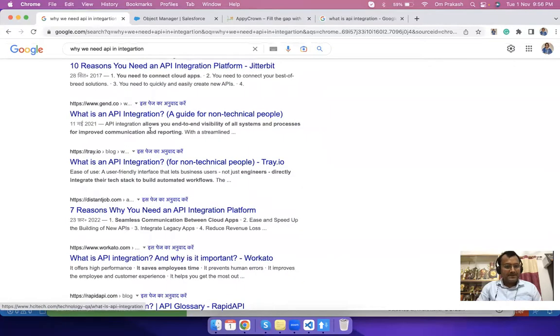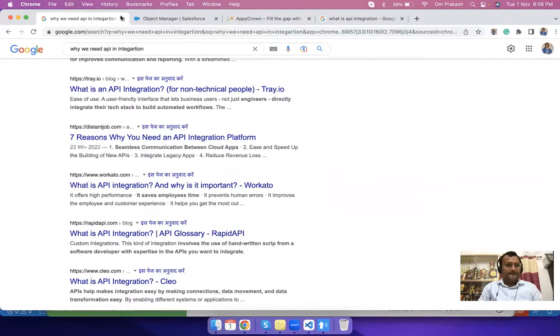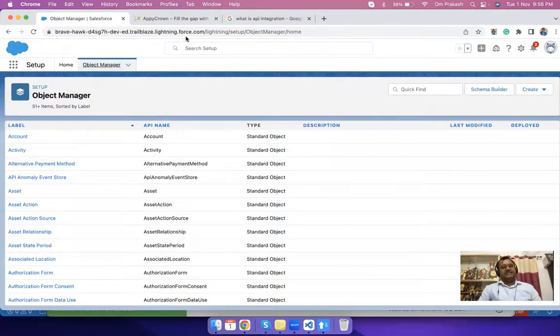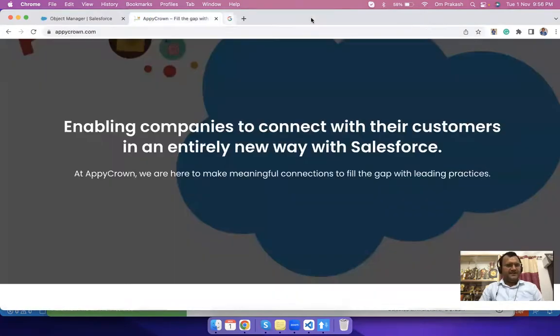Right, sir. Okay. Now, SOAP API and REST API. They are different APIs. Maybe in tomorrow's session, I remember I have a very good slide for the entire integration topic. Maybe I can talk a little bit from that context. What is REST API? What is SOAP API? When to go for REST? When to go for SOAP?